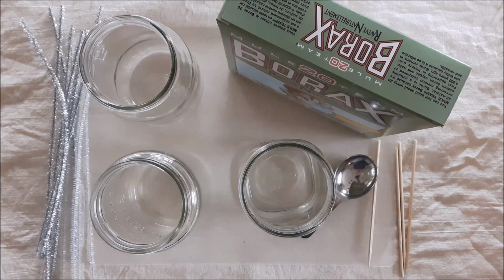So today we are going to be doing a bit of a science experiment for our ornaments. We are going to be making crystallized ornaments for our trees, or you could use it in garlands or wreaths. We are going to do just something that is very basic, and then I am going to show you a couple of things that are unique and different. I hope you stick around, and this is something that would be great to do with your kids or your grandkids. All right, let's get started.